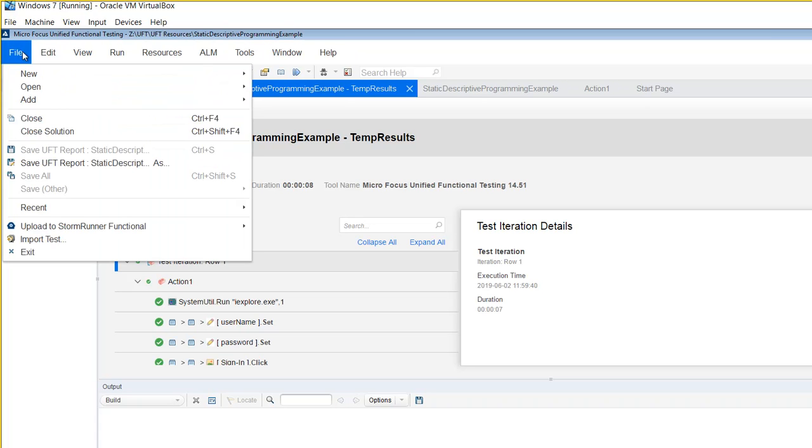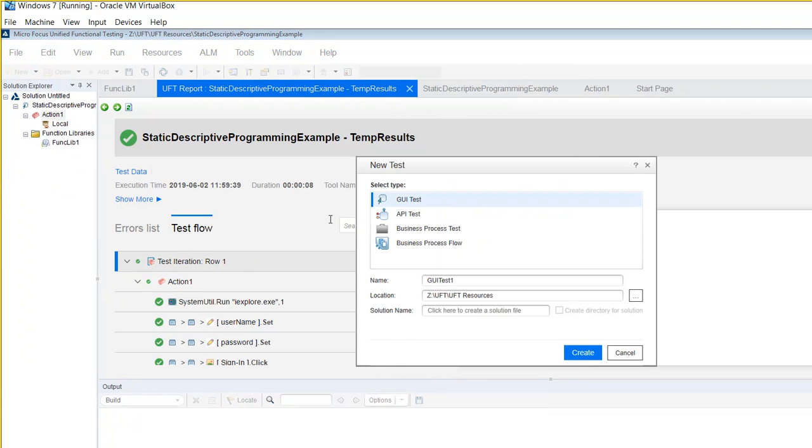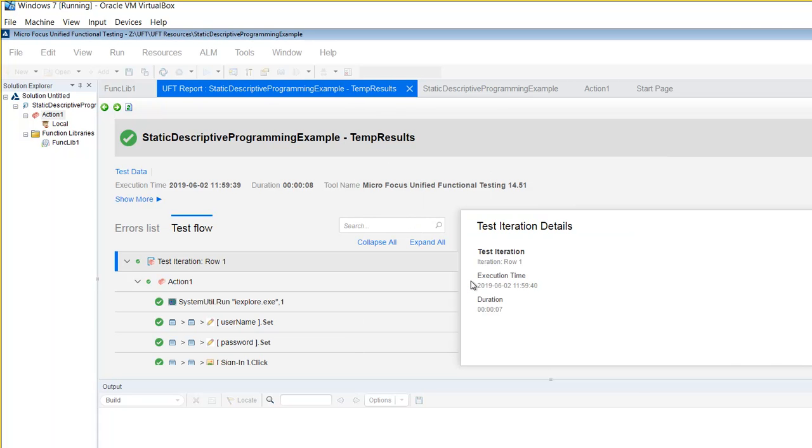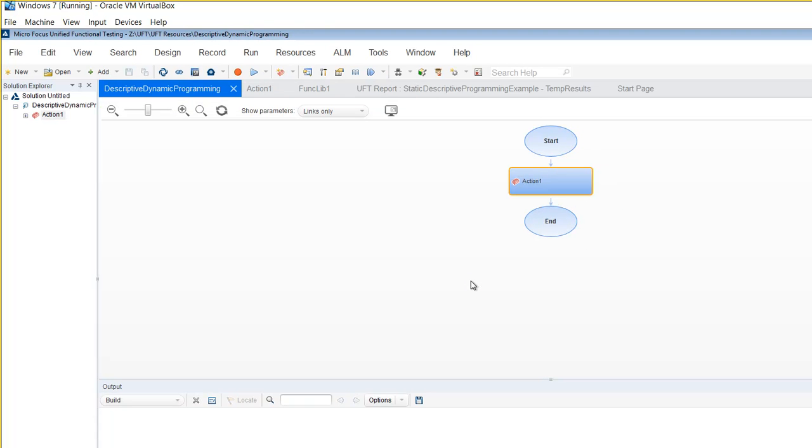I'm going to create a new test. So in dynamic descriptive programming, what we do, instead of dealing with one object at a time, we create a collection of objects.